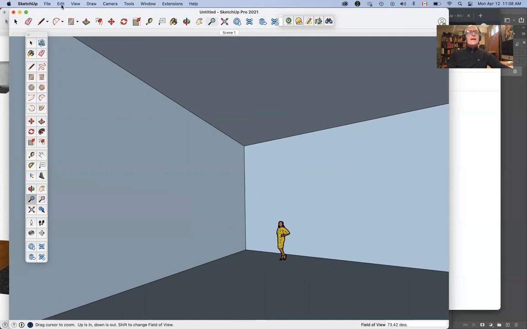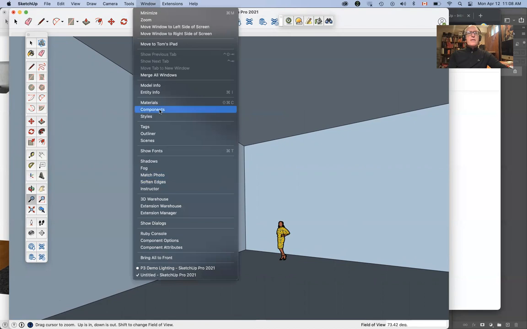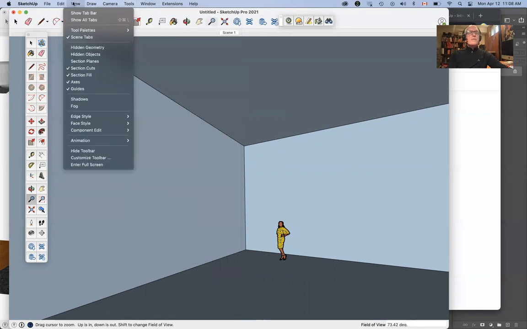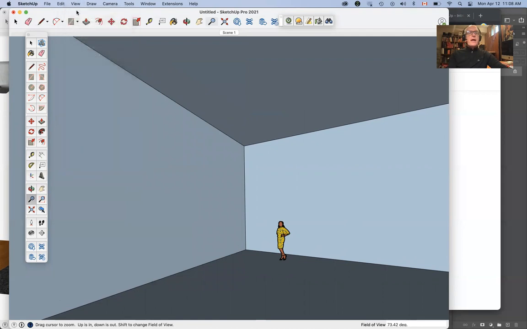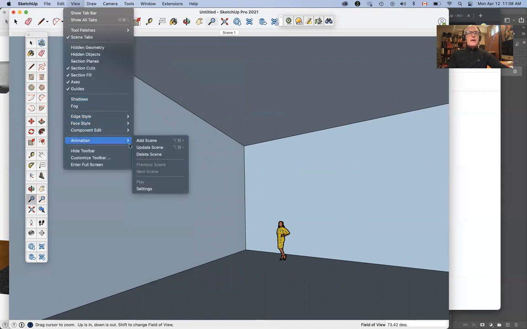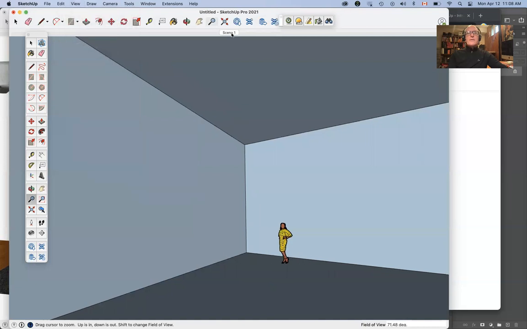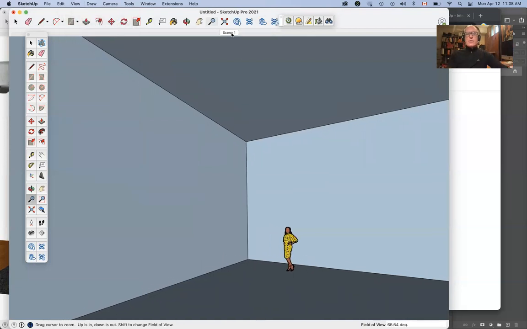The scene that I set, you can use the Scenes window, as you know, Scenes right there. Whoop, there it is. Or you can go back over here to View, Animation, and inside here you can add a scene as well. So that will give you that button, and then you can just type Scene 1 and it takes you right back to the same place that you had before. That's not what we're doing though.